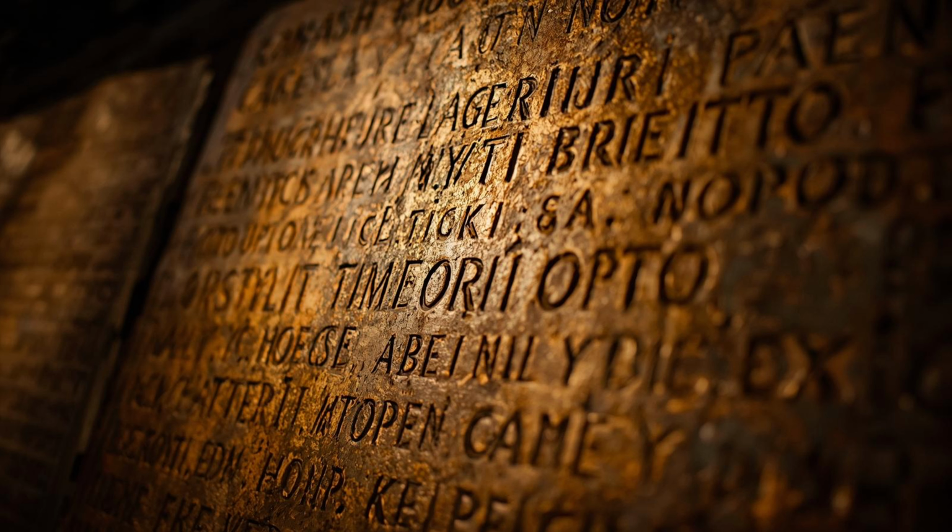Modern researchers continue to study the mechanism and make new discoveries. Not all of the fragments have been fully analyzed. Not all of the inscriptions have been completely read. And the front of the mechanism, which would have shown the planetary displays, is mostly missing, so we're still not certain exactly how it represented the planets. But with each new analysis, with each new application of modern technology to this ancient artifact, we learn more. And each discovery makes the achievement of its ancient maker seem even more remarkable.